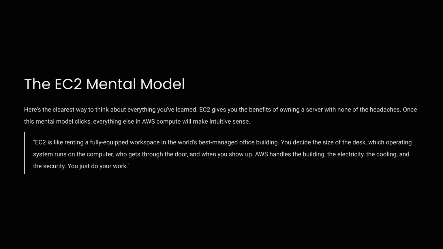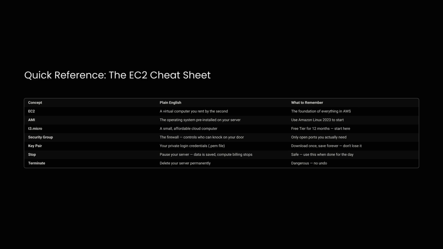A critical callout in the console is the difference between stop and terminate, both found under instance state. Terminate is directly below stop, which is why beginners make this costly mistake. To stop, you right-click the instance, hover over Instance State, and click Stop Instance. The status changes to Stopped. Terminate deletes the root volume and has no undo. When in doubt, always stop, don't terminate.